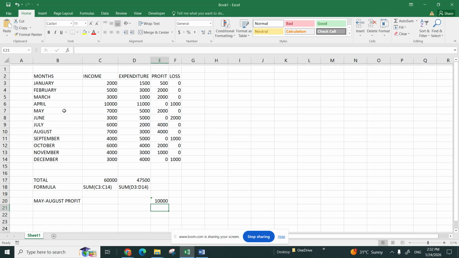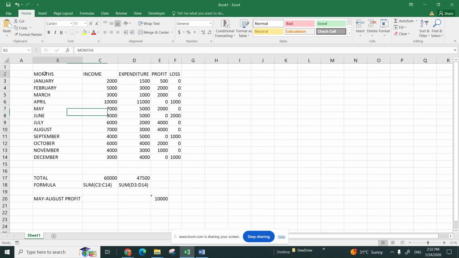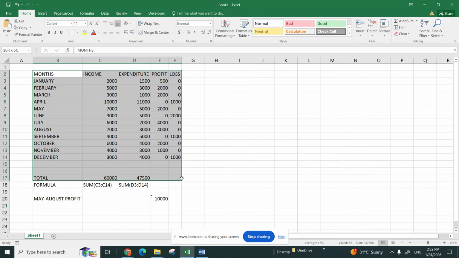Now you might be asked to put a border across the worksheet, across your work. Just highlight the entire cell, or you can hold down the Control and Shift keys, then move the arrow key to the right, and move it downward again till it reaches the end of your work.